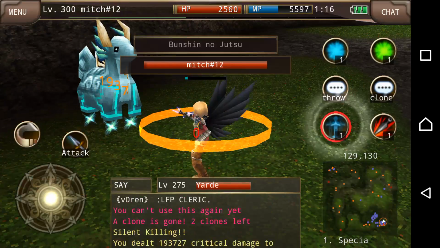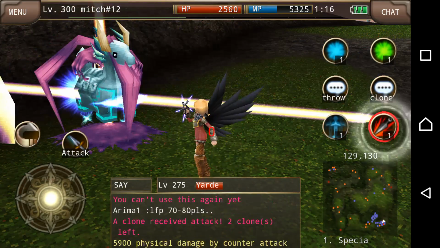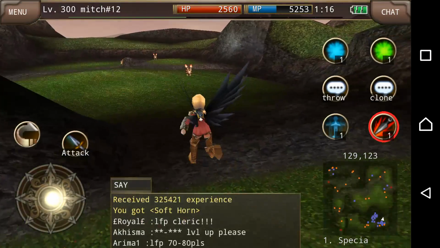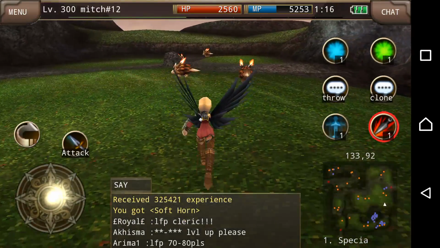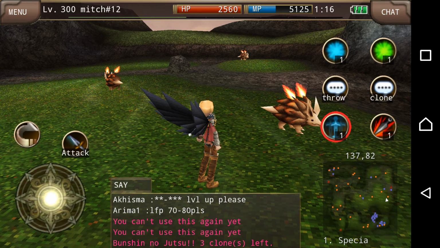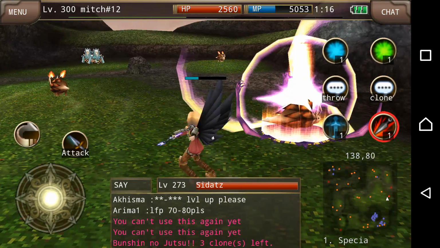196, 193, 225, 320. Now, I'm doing all that cloning to stay alive, so when I fight something easier, I could get down to the last clone because they can't touch me when they're dead. So let me show you what I mean.